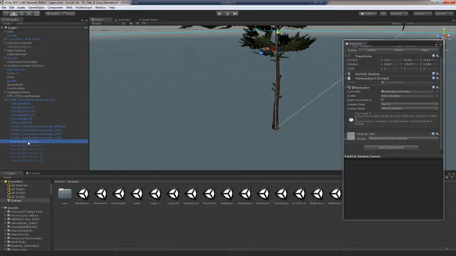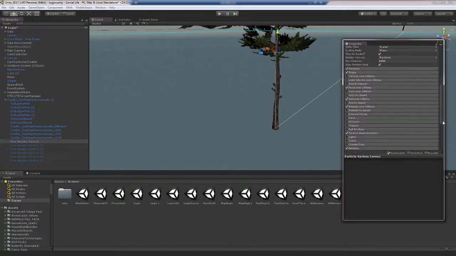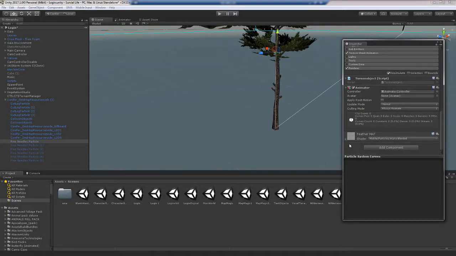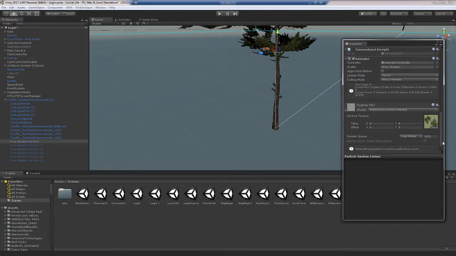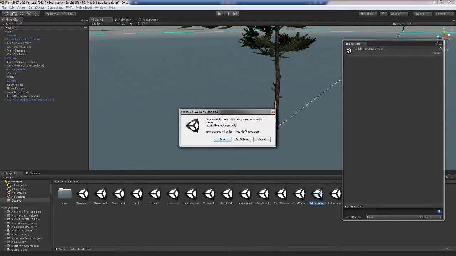And this is another particle effect that I did. Again, I think I had one that had feathers that came out, and I just played around with the settings on it. I think it still says feather mat, I didn't change the name of it, but I just put pine needles in it. So if I go here, I could probably show you a lot better.